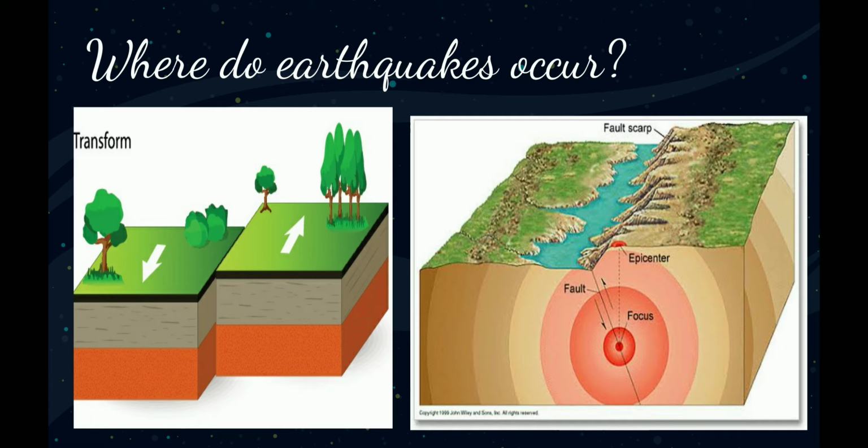Where do earthquakes occur? Earthquakes are most common in regions that are prone to faulting. Faults occur when two plates meet, as we have already understood in the previous topic. Earthquakes usually originate deep from within the Earth's crust, where pressure between two plates is so great that they cannot be held in place. Due to the release of pressure, the rocks inside the crust snap, sending shock waves or seismic waves out in all directions.